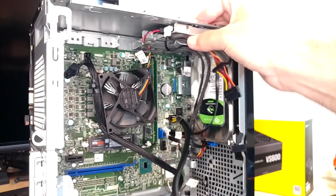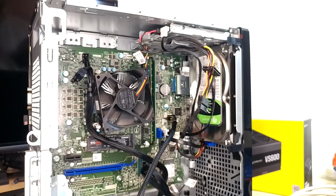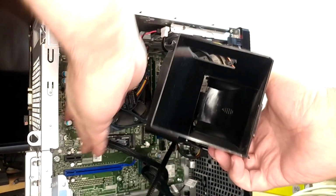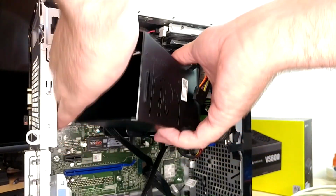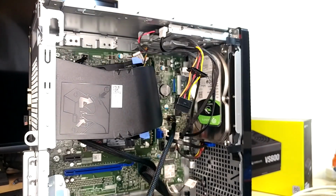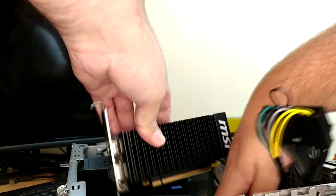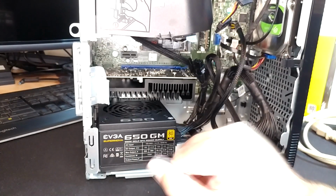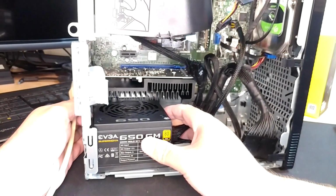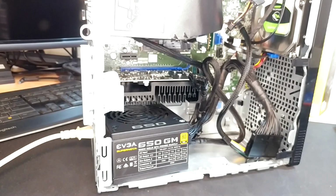All my drives and stuff are all powered off of the motherboard, and the motherboard is now powered. I think I will go ahead and put this CPU shroud cooler thing back on, because I have that wire harness there now. I just want to make sure I'm not showing you something that won't work. Make sure that that actually routes in. Yep, it fits just fine. Put my video card back in, because, you know, full faith in the beast now. That, and I just kind of want to show you how that was going to look with it stuffed in there. Plug the power supply in to the cord. Plug the cord into the kilowatt. See if fire shoots out.